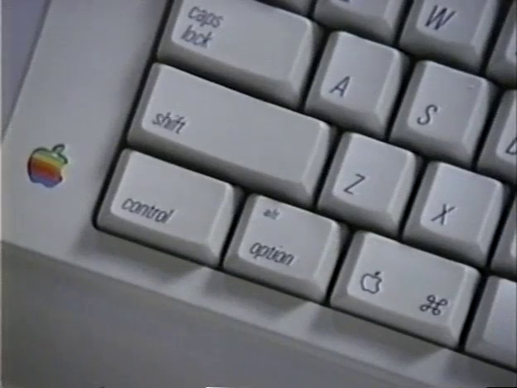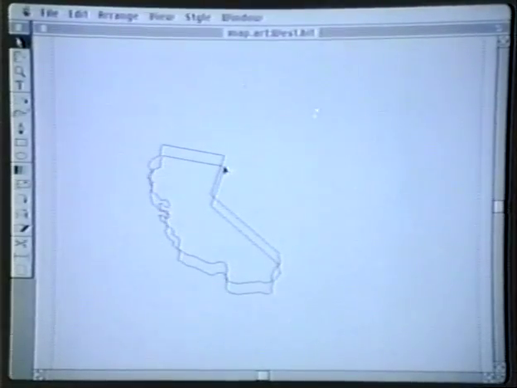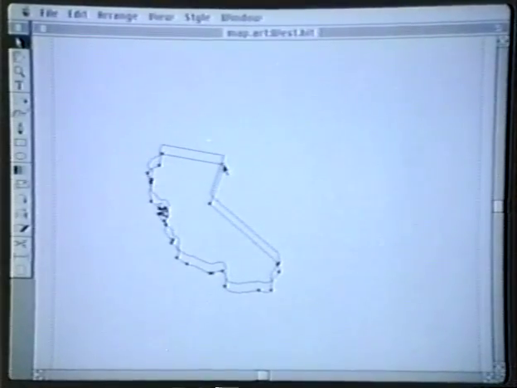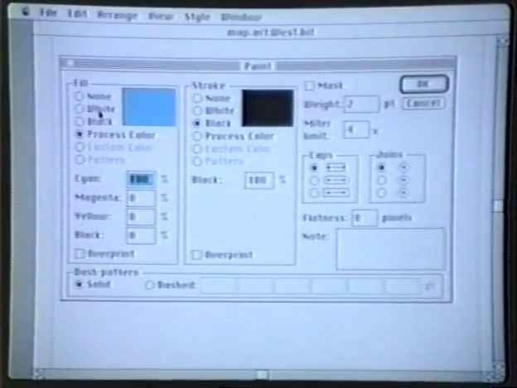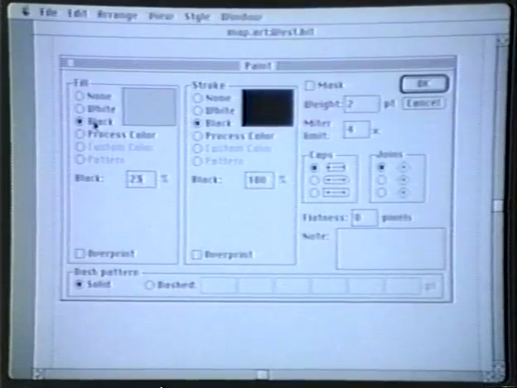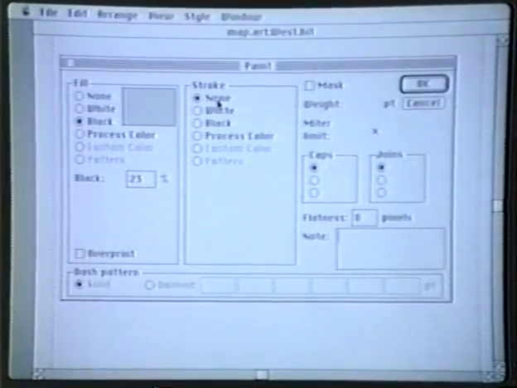Okay, now let's add a drop shadow, something that's easy to do with Illustrator. Using the Option key, I'll make a copy of the map and move it under the first version. This will be my drop shadow shape. Now I'll change the fill on the copy to a light shade of gray for the shadow and eliminate the stroke for the outline. Let's preview it to see if everything's okay.